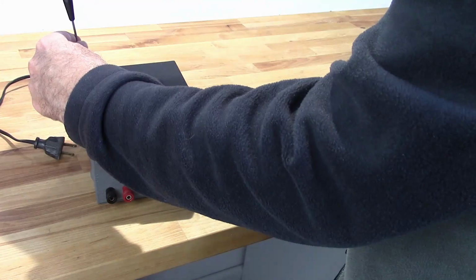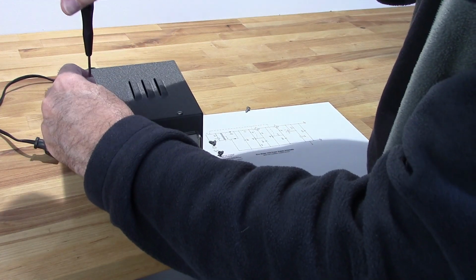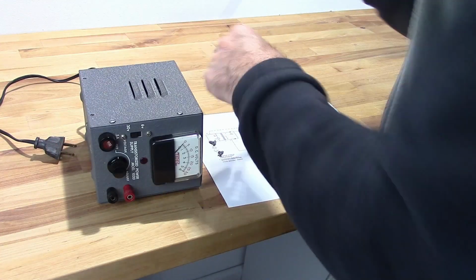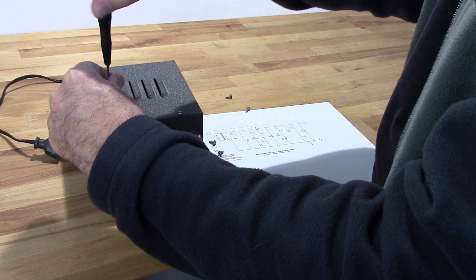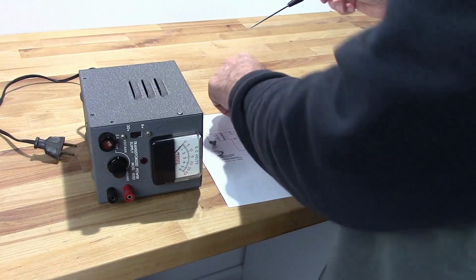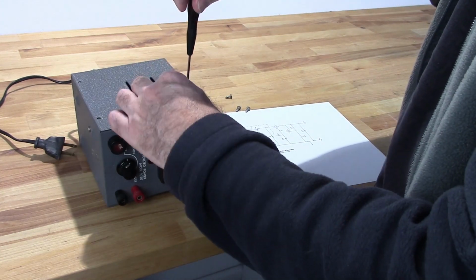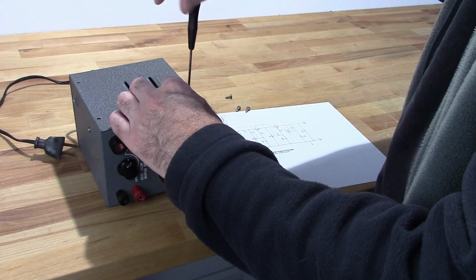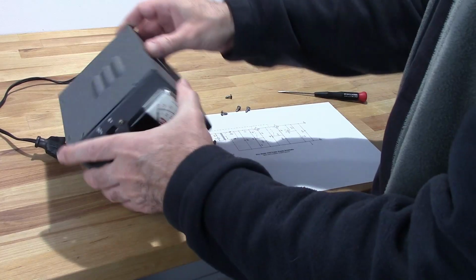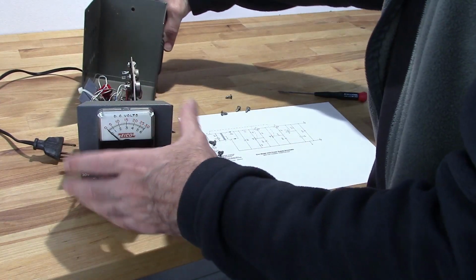Now the two transistor configuration is actually an earlier version of this power supply. I don't know what the advantage is of the single transistor. I've looked at the schematics and I just don't see what the big deal is, why two transistor versus one transistor. But had they done that conversion accurately, I don't think I'd have the problem that I have.